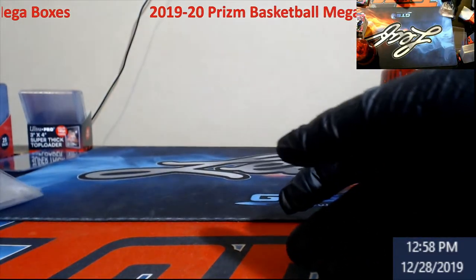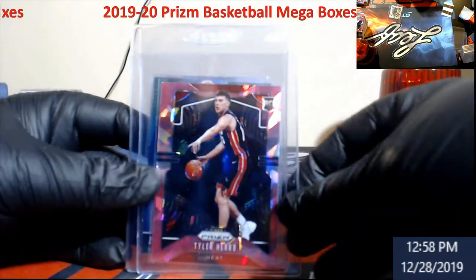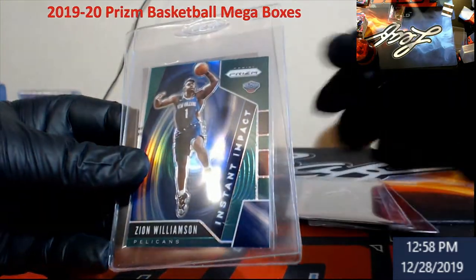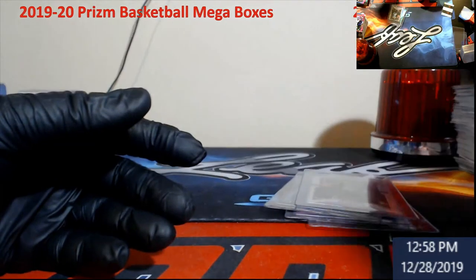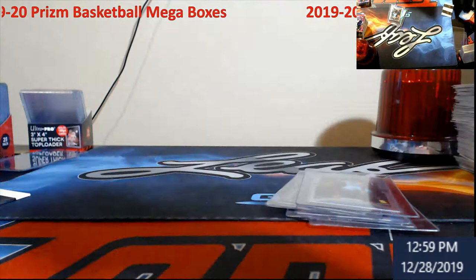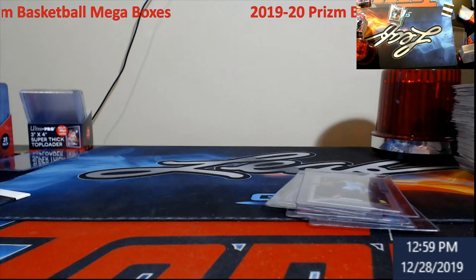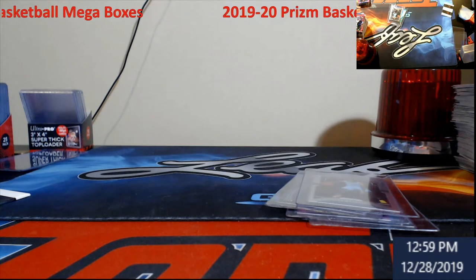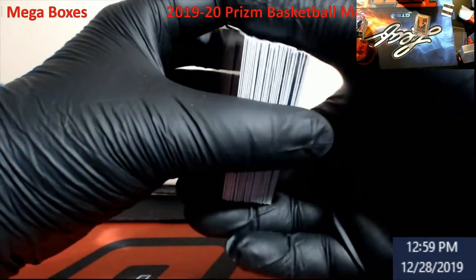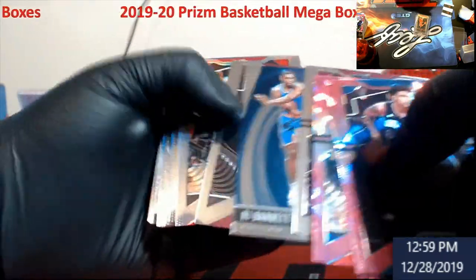So basically we've got to hope that these graded cards pretty much pan out. Zion Emergent, Hero pink ice - hopefully PSA 10. Green Zion Instant Impact. And Morant rookie. Whole stack of other stuff here. I figured the Kobe White rookie I'm going to throw in there now too, because a lot of people are pretty high on Kobe White right now from what I've seen at the shows. Those are getting graded too. A whole bunch of pretty much 50-cent stuff for the boxes, but a couple of nice silver rookies were in here.